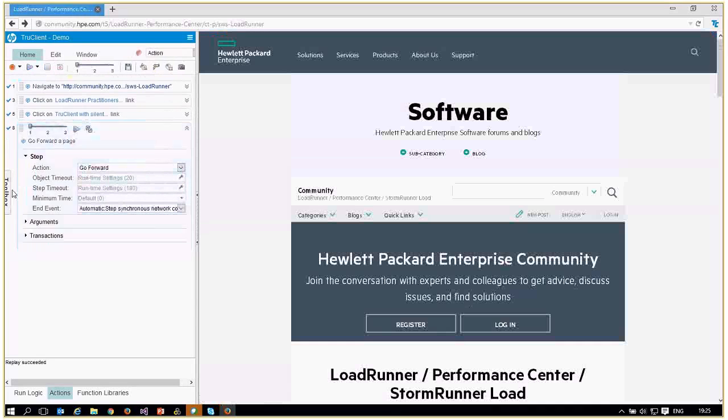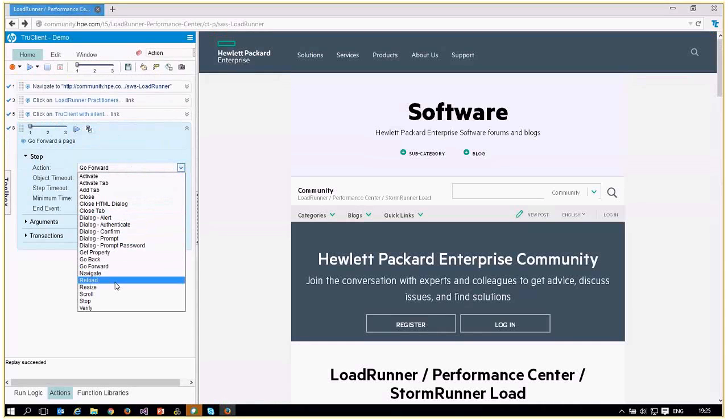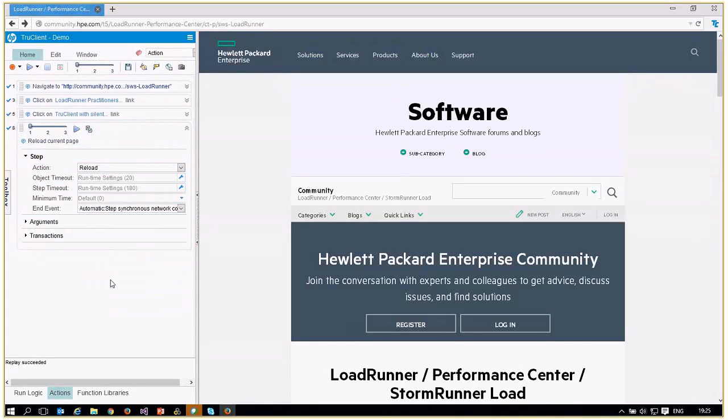So it's as easy as that. You don't need to always stick to the default action. You can repurpose it to do what you want. A lot of times, and we will probably talk about it in the troubleshooting section, you can reload the page and get your content refreshed or something like that. So it is a very useful tool.